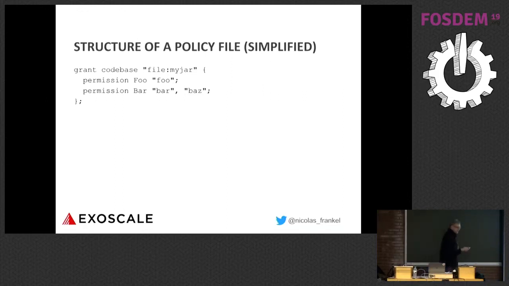And basically, this security manager is based on the JDK. So basically, it checks the code inside of the JDK. Here, I will be very, very simple. I will just do it for a very simple policy file. So this is the structure of a policy file. You have a default policy file in the JDK, but I advise you not to use the default one. I advise you to use your own, and then to add every permission. So basically, you are telling that for this jar, you will grant this foo permission with the foo parameter, and the bar permission with parameters bar and bars.